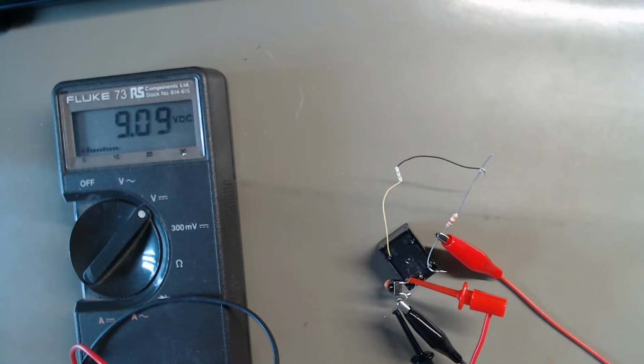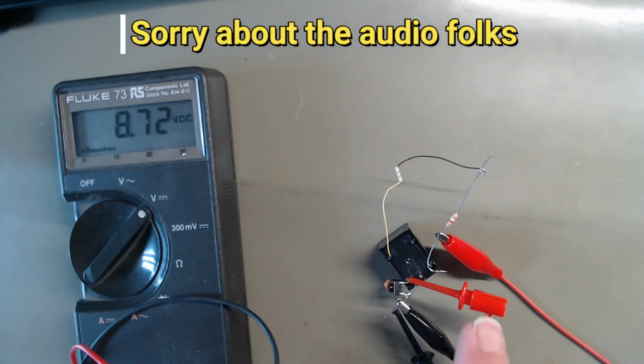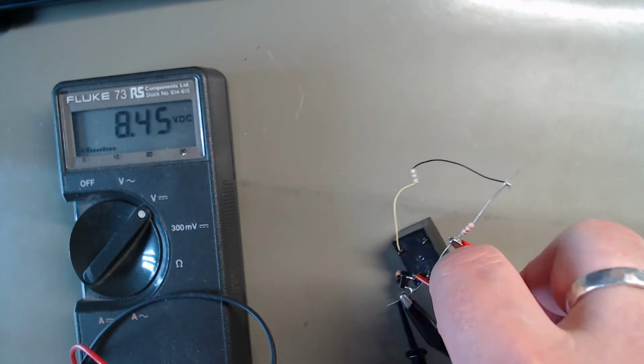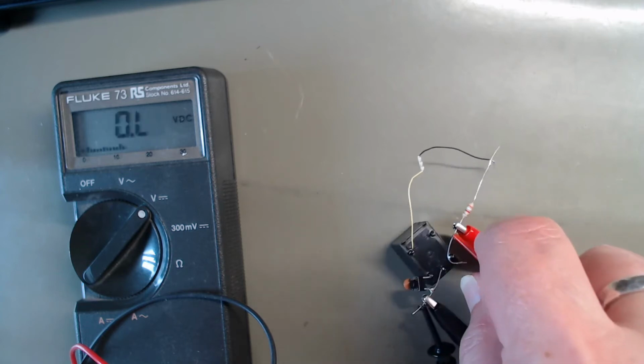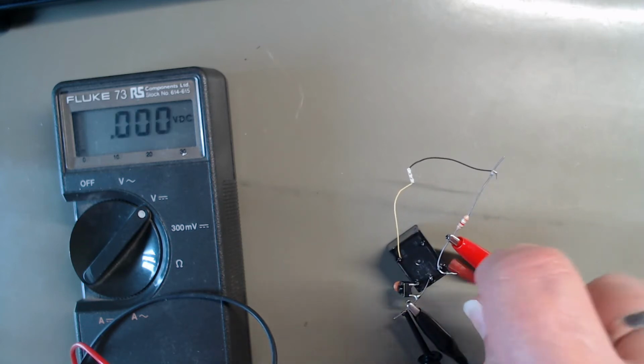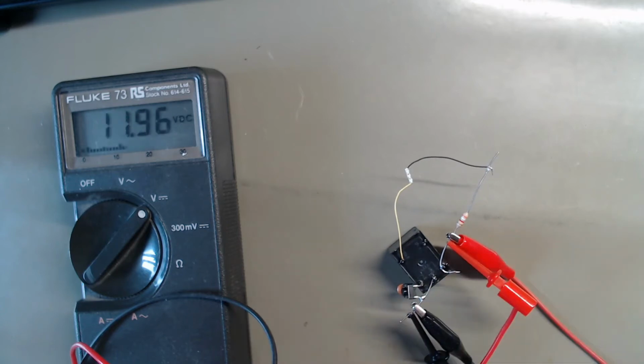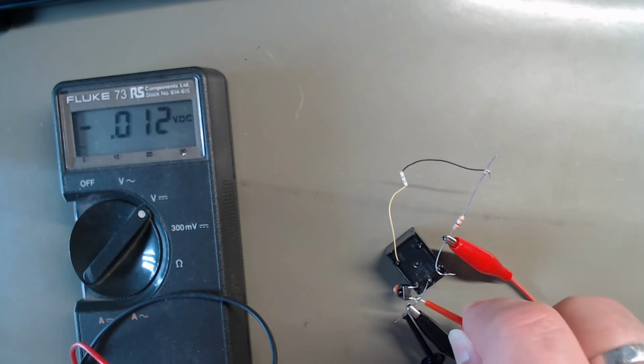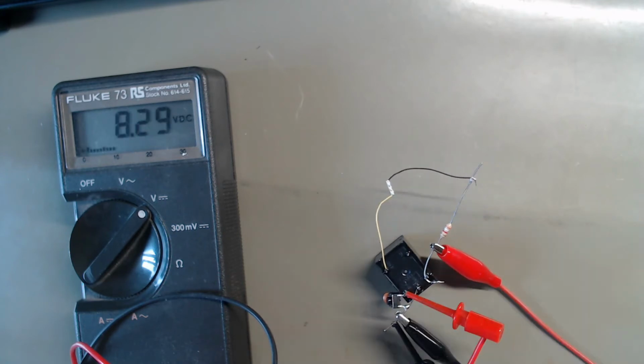All right, I've got a meter in. Now, the strange thing you'll see is that the voltage across the switch and the capacitor is moving about a bit. If I put it to this side, 12 volts. Back to this side, 8.29. Now, that's strange, isn't it? There's just a capacitor across that switch in series with the relay. So why is there a voltage across the capacitor?